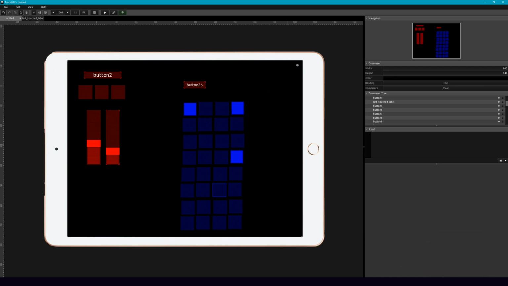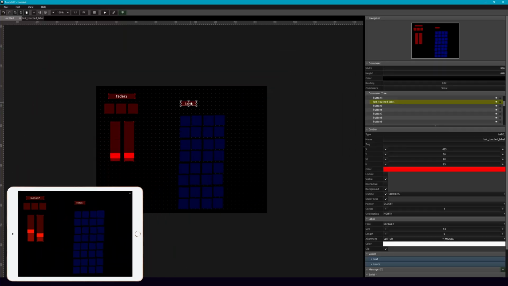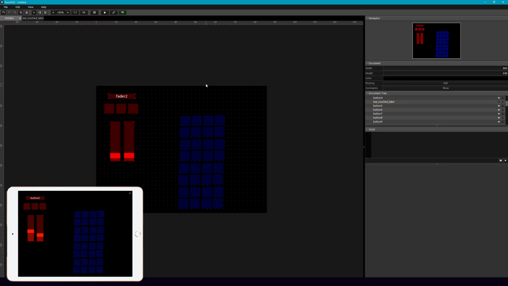You probably don't need this information showing on your template, or maybe you do. But if you don't, what you can do is select this. And then over here, we're going to uncheck visible. And you can see it changed in the tree as well. So now everything still works, but we don't see the label. So that works just like the other one. Very simple. It's actually doing something pretty similar in showing in the label what was the last object selected. But this way, it's also adding the outline.